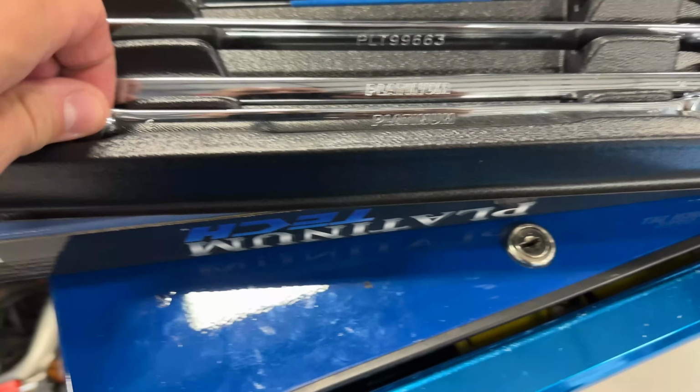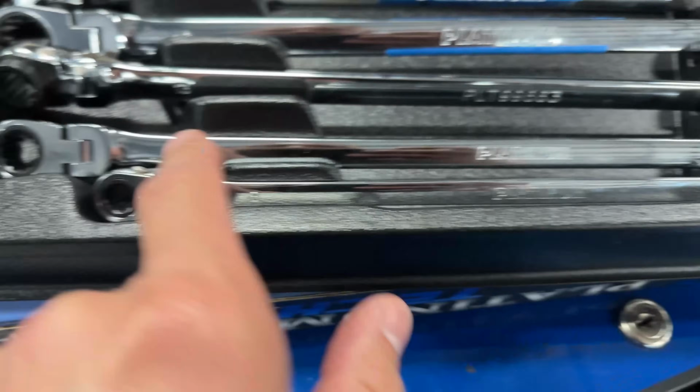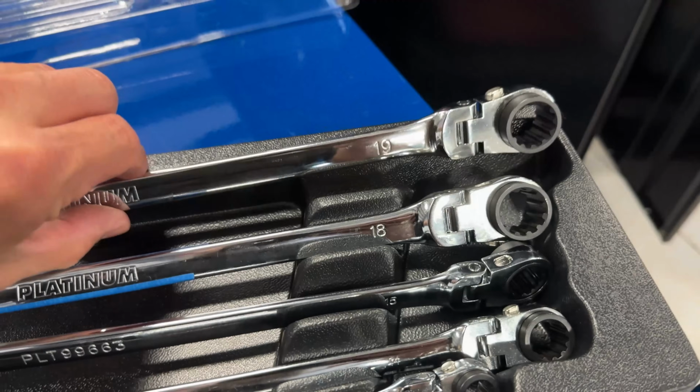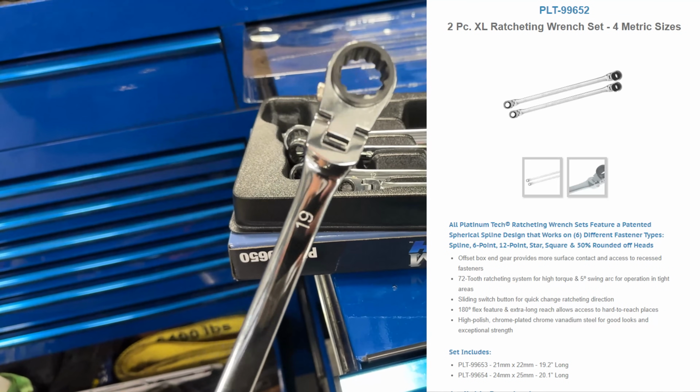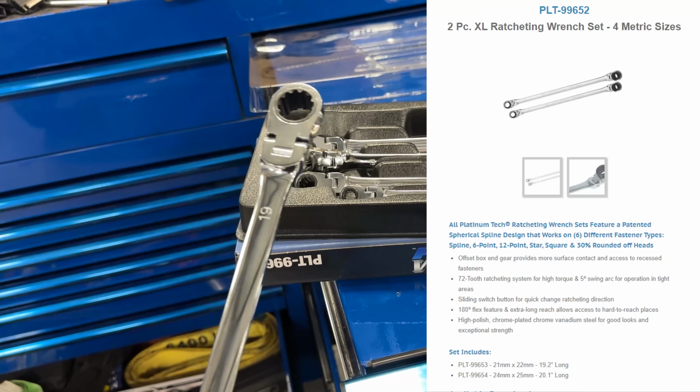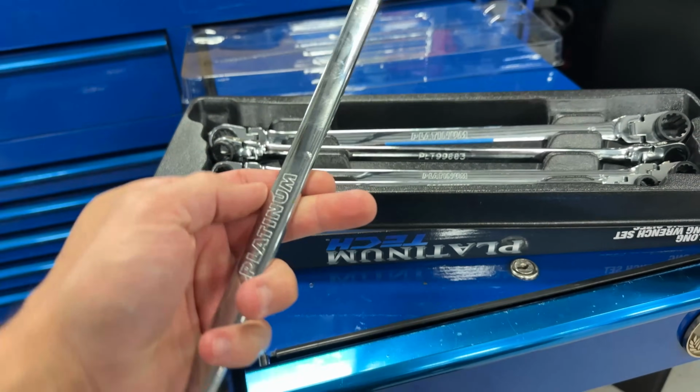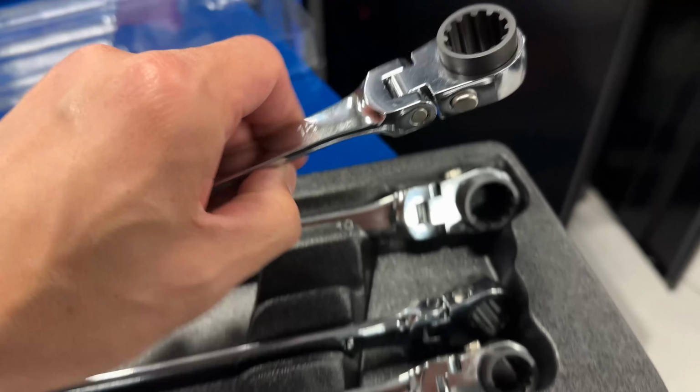All right, and they come 8 mil, 10 mil, 12 mil, 14, 13, 15, 16, 18, 17, 19. And the extended set I'll put up there, I believe it's 21 through 24. 21, 22, 23, and 24, or 21, 22, 24, and 27. I'll show it on the video. You'll see it at the end. But that's the Platinum Tech tool. So, and again, they're reversible.